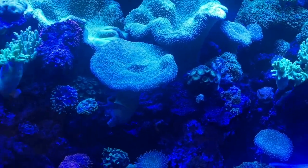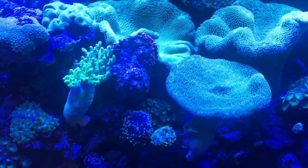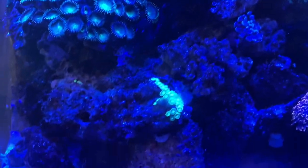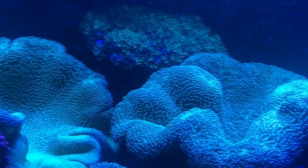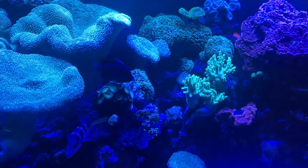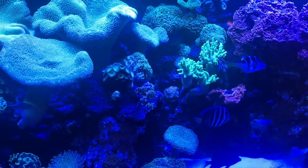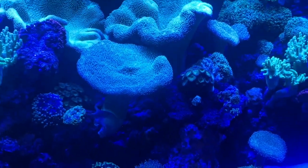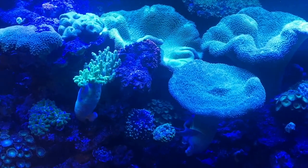How do you achieve stability? Number one is live rock. As much live rock as you can put into your tank, the better, because it will handle spikes in ammonia, or if something breaks down, this rock — because there's so much surface area, including the 3D background that I have, which is its own live rock — this is a lot of live rock and it manages the toxicities big time. And if you don't want to put it in your display, stack it in your sump. Just get yourself some dead rock and throw it in there and it will turn to live rock.